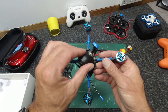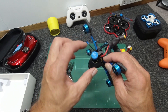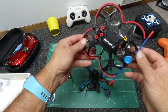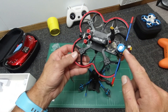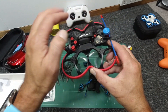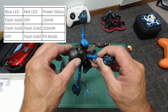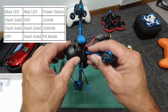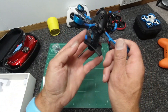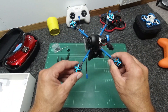Onto the VTX — right-hand circular, little Beta FPV proprietary stumpy antenna there. I do run one of the same antennas on the 905X, and as I've shown in some past videos, this is a really, really capable VTX antenna. The output of your VTX — you're looking at 25 milliwatts and 200 milliwatts, obviously adjustable. It feels really nice, it feels like quality. Most Beta FPV gear is quality. Let's hook it up to Betaflight and get it bound to a radio.